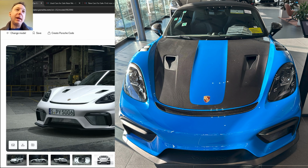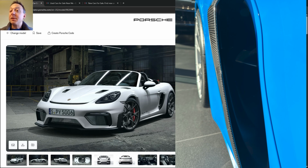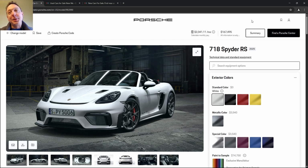It was a pretty car, and I found out that it had a $30,000 ADM on it, and that soured me a bit. At $205,000, it was really expensive, but I was able to say, well, all right, I trade in my Spyder and make the difference, and it's kind of all right. With the extra 30, I was like, nah, you know what, that doesn't make a ton of sense. But then I got connected with a dealer that sells at MSRP, and I got an allocation, which is even better than the pre-spec'd car on the floor.